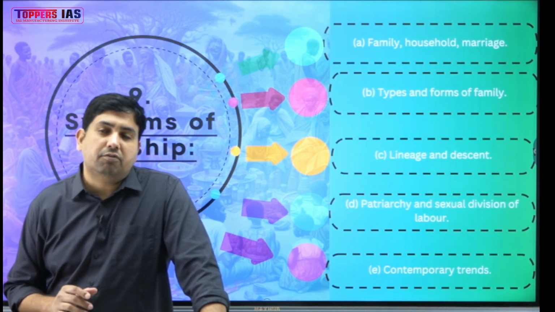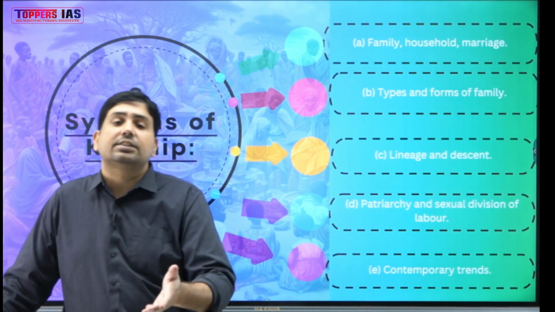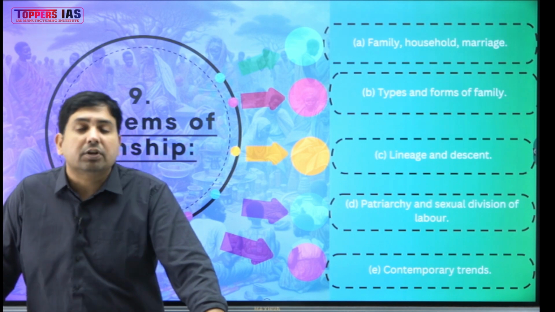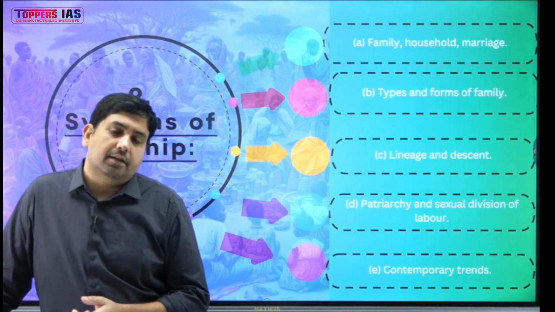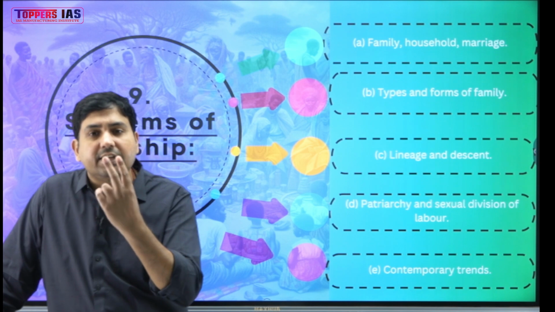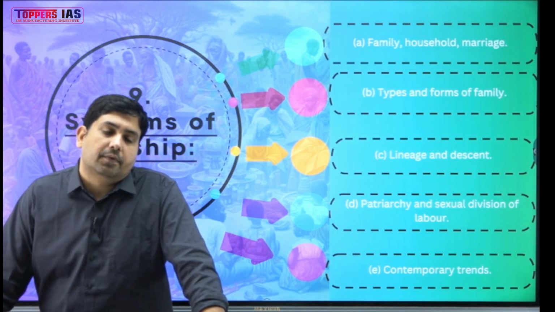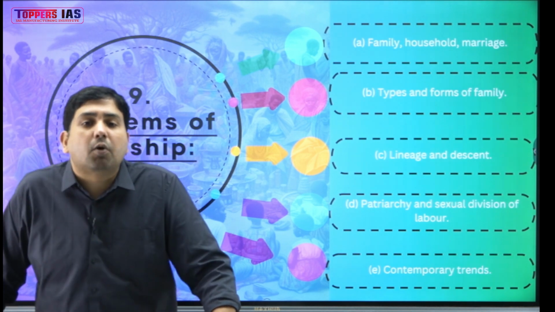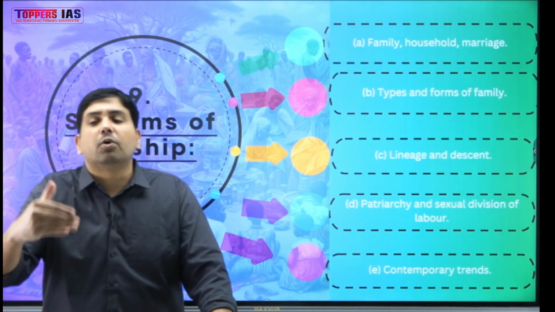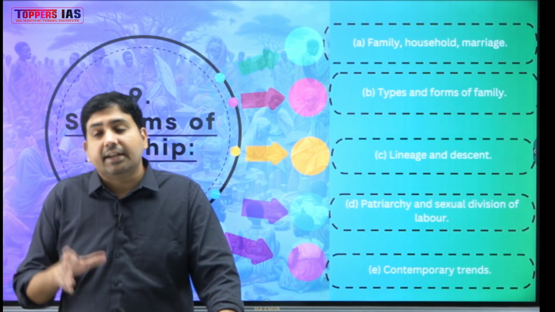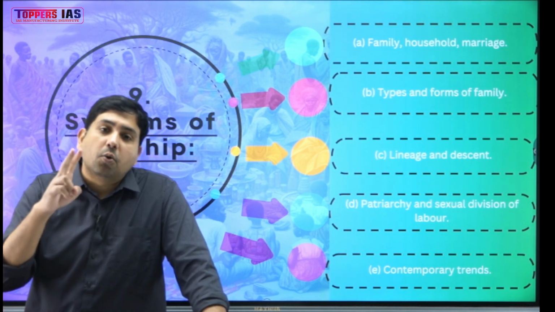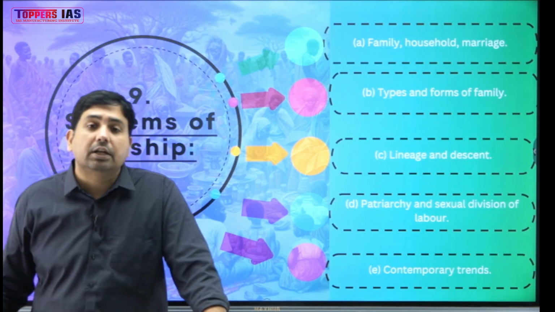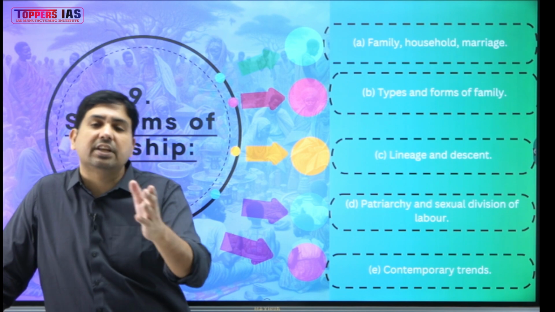Forms of marriage. What is the meaning of forms of marriage? It means different ways marriage is practiced across cultures in different societies. For example, there is the concept of monogamy, which means marriage at a time between only two individuals, and it is the most common form globally. Then there is the concept of polygamy, marriage involving more than two individuals, and in that there is polygyny. Here one man marries multiple women. In some cultures, a man might have two wives, three wives.